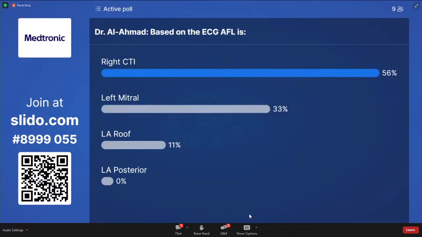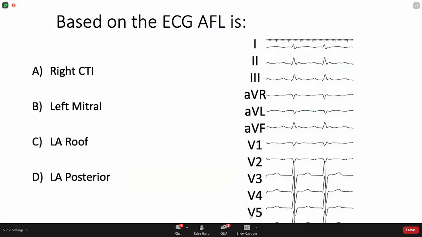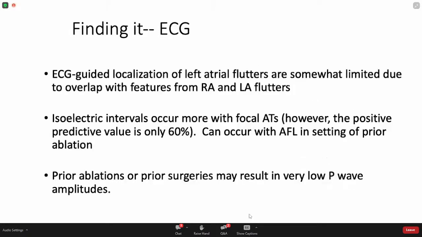Yeah, so I think this brings up the point that it's not easy, right? Looking at this EKG myself, I really wouldn't be able to tell you. There's a couple of reasons why. One, it's really hard to see the P waves. They're hidden in the T waves. You might be helped if you get a PVC and it uncovers things, but even if you do see the P waves, it's hard to make much out of them because a lot of times these patients have had a fair amount of ablation or they've had some scarring, and so it's not always easy to tell.